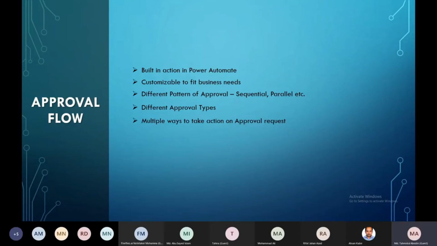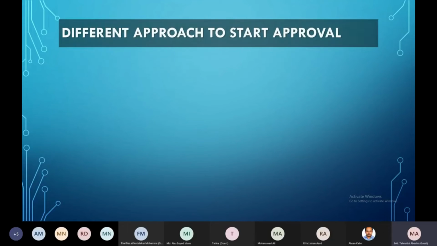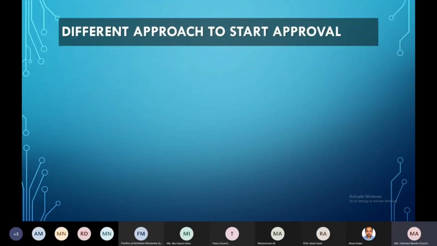There are also multiple ways to take action on an approval request. Like we said, from email, we can approve or reject our approval request with the help that Power Automate provides.